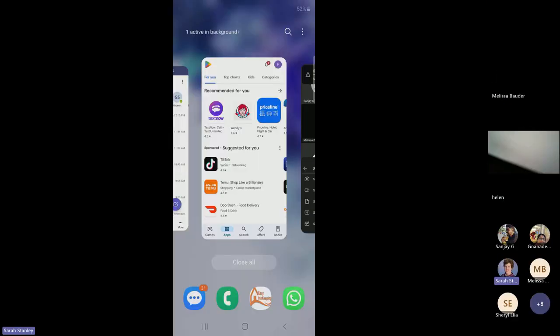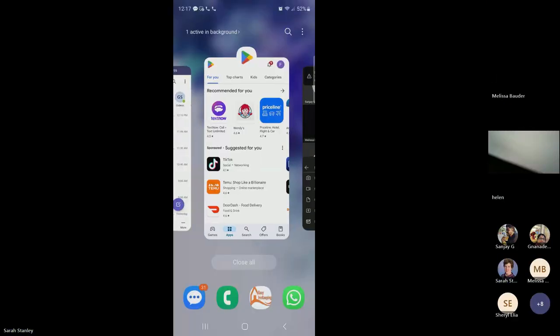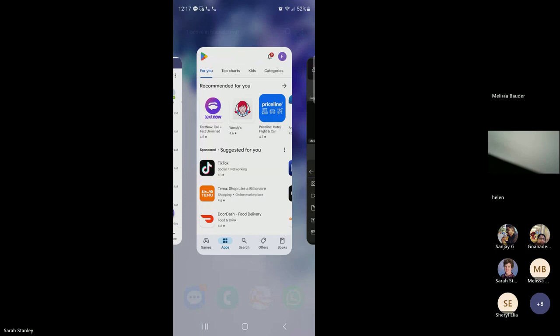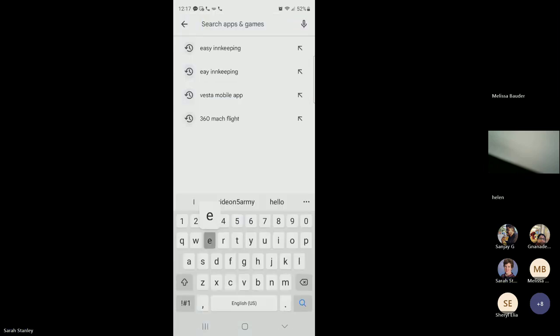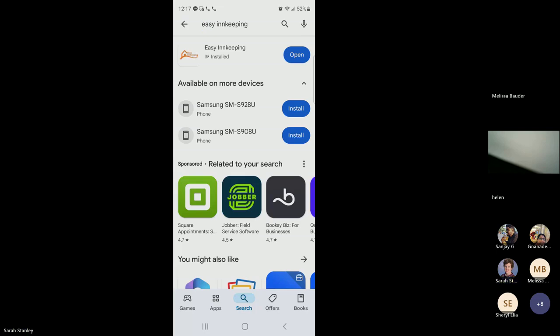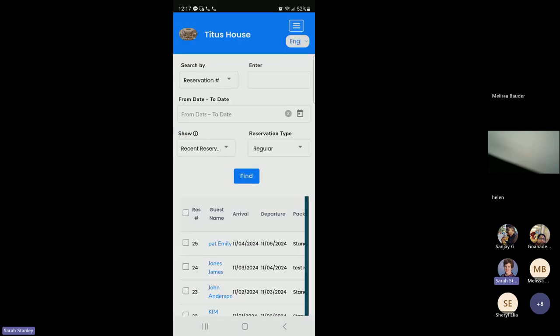Let me see if I can get this shared. Okay, you'll be able to search for Easy Innkeeping. I've already downloaded it, so it's just prompting me to open it, but you'll be able to download it from the Google Play Store.